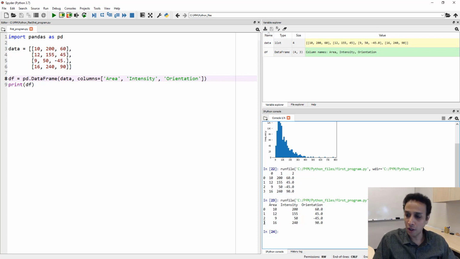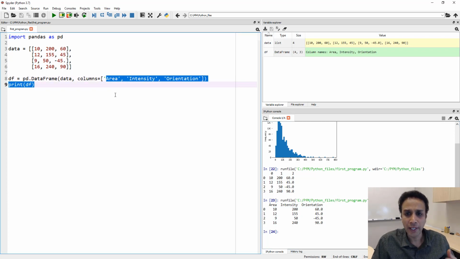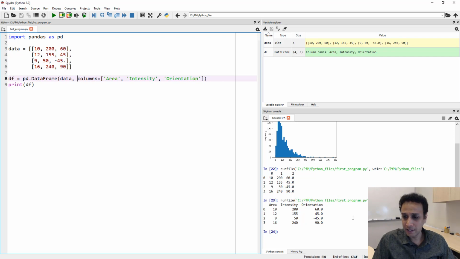And I can invoke all of these numbers from within a column just by calling area. We'll see that again later on, okay? And same thing, you can change the index, you can assign one of these columns as your index column. By default, the index goes from 0, 1, 2, 3, and so on.